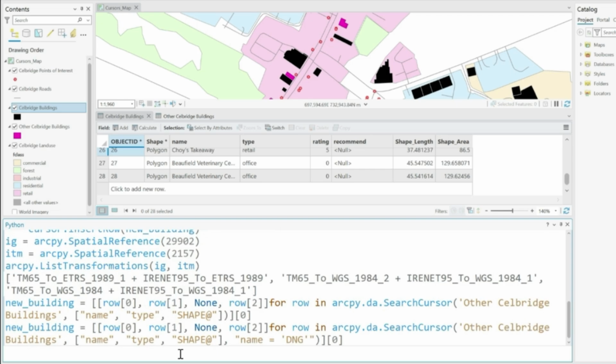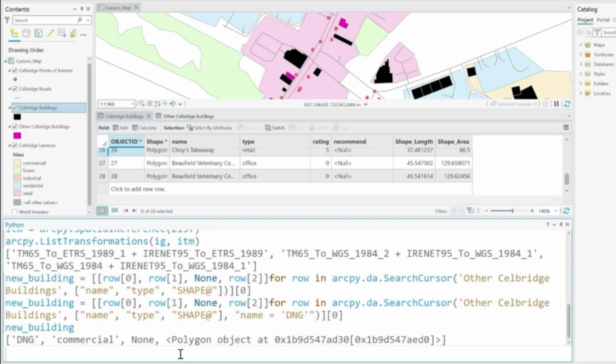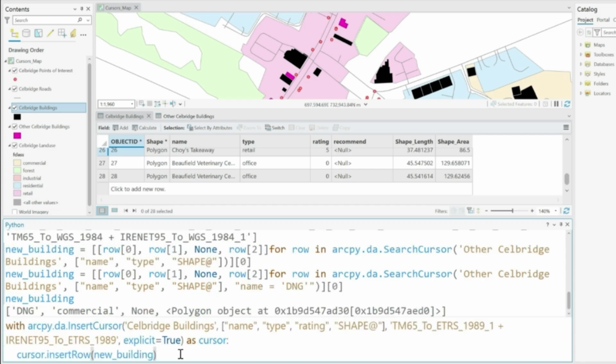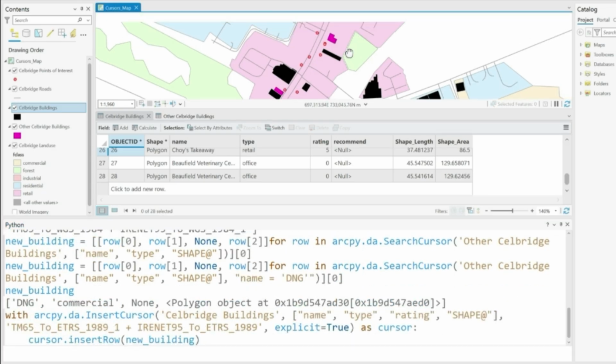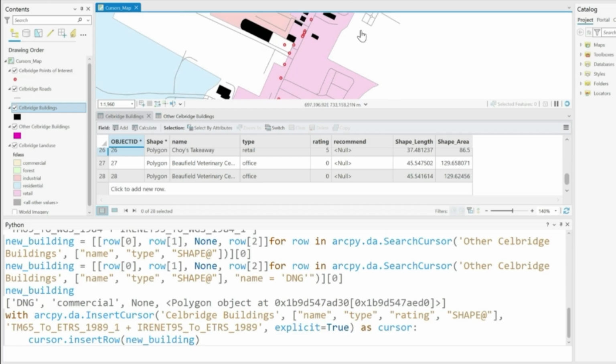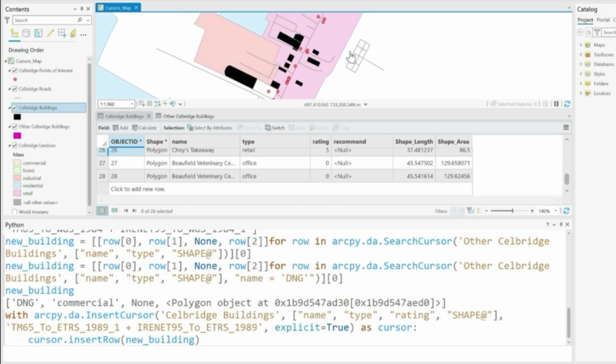This is the name of the building we want to add, and it needs to be wrapped in quotes. Now we have our new building. I'm going to print new building to screen. Perfect, we have 1. Now I'm going to paste back in the insert cursor and run. I'll pan the screen to where this building should have been added. Actually, the pan is going to refresh the map. I can see that it has. I'll do a proper refresh myself.